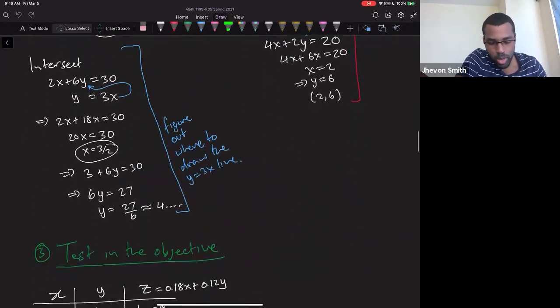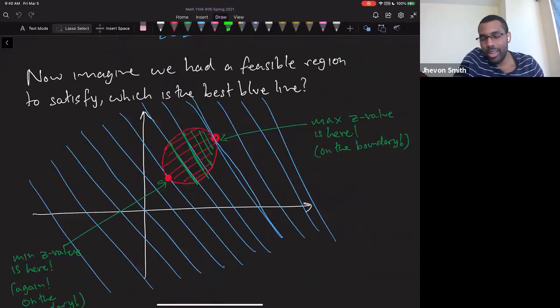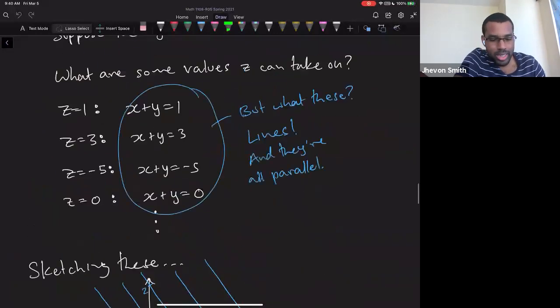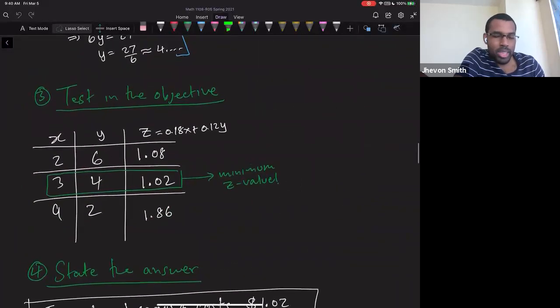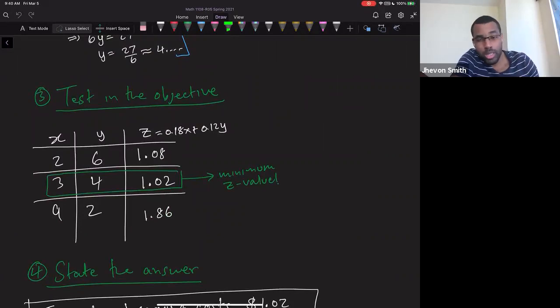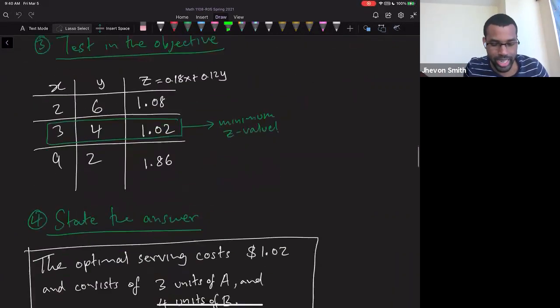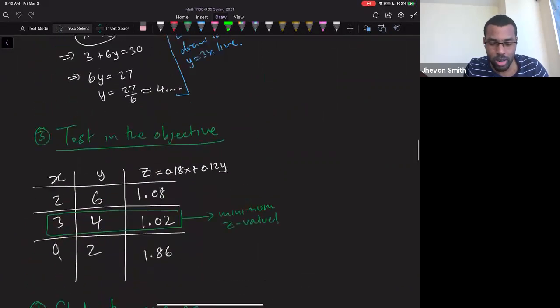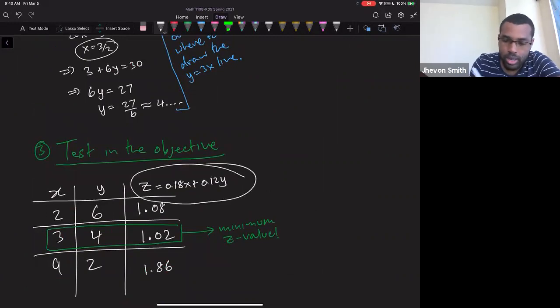It's going to be on the edge somewhere, right? We actually saw that in this class, right? Whether you want the max or the min, you're still going to be doing the same thing, essentially. The process is not going to change. Everything is the same, except at the very last, in step 3, you would actually either pick the smallest thing or the largest thing in that table, as is needed. Okay, so you find all the corner points around the edges, then you test all the corner points in your objective function. The objective function is going to be what you want to maximize or minimize. It's this guy right here.